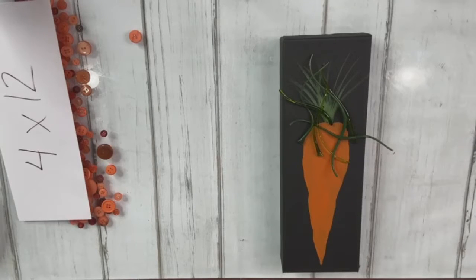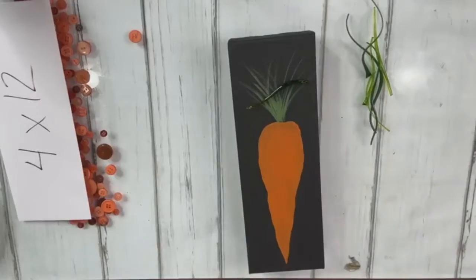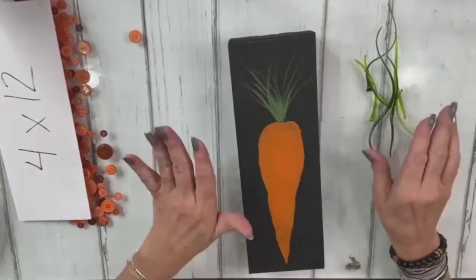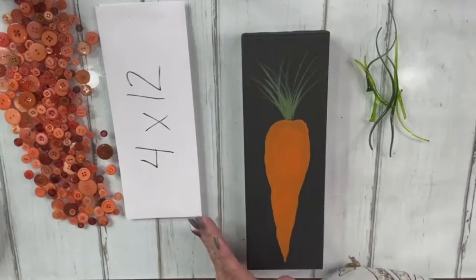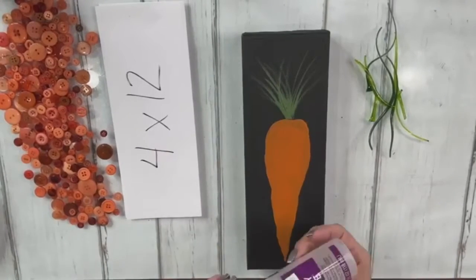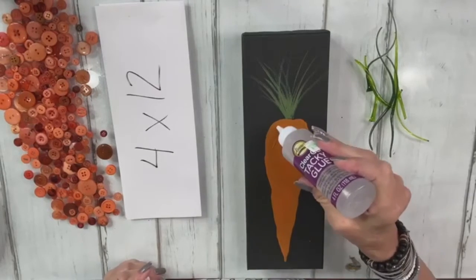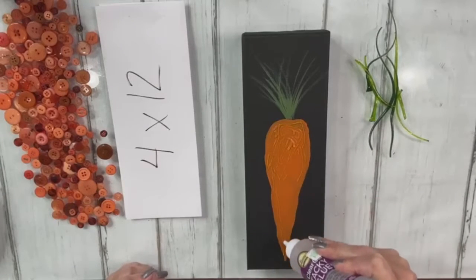All right, be still now. So, we're going to use this. Thank you, Ileana. Thank you so much. We're going to use the Vitrograph, but we're also going to put buttons on here. I'm not going to try to figure out where the Vitrograph is going to go until we get our buttons on, and I'm actually going to use a little bit of glue, just a little, just to keep our buttons in place until we resin. Not a lot, just a real thin, random layer, just to kind of keep things together.